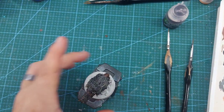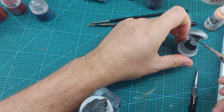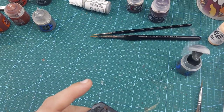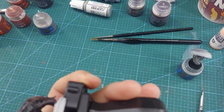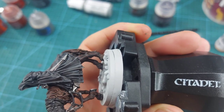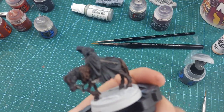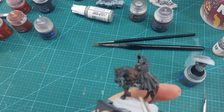So now the Targul Raid Shade is dried, we are going back in with the Skaven Black Dinge, same as before. Just carefully go around your strapping. Well, I'll start with the cloth actually. As before. When it comes to the straps, I'm just going to get that top line like that. Not going to worry about the rest. Don't need to highlight both of it and the inside. And the verticals, I'm just going to do the easiest one to get to. So that one's a little bit difficult, but that's the easier edge. The strap.